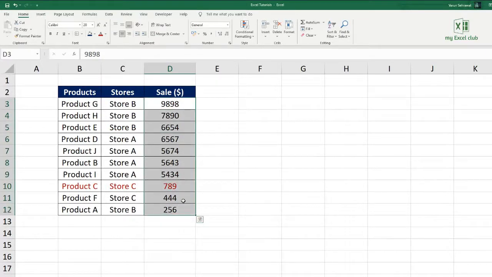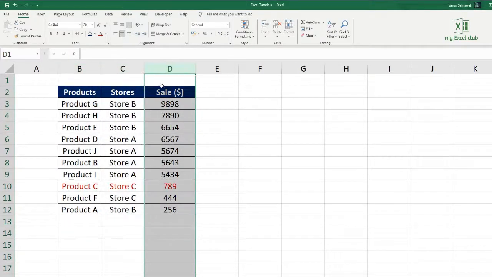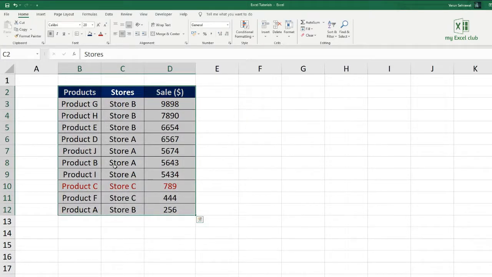Excel is smart enough to recognize that all these columns are linked with this column because they are just sitting next to each other without any gaps in between. If I do Ctrl A, it will select the entire data, which means all this data is interconnected because there is no blank rows and columns in between. Excel also understands that your data has a header, so while sorting, it did not touch your headers.